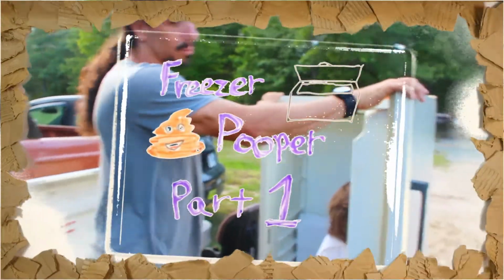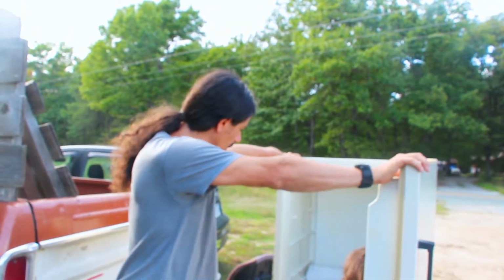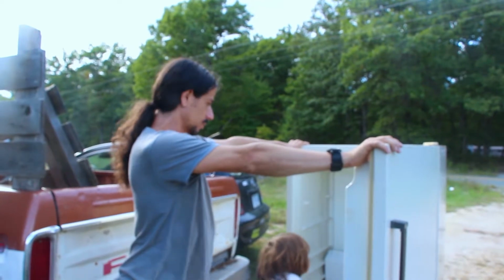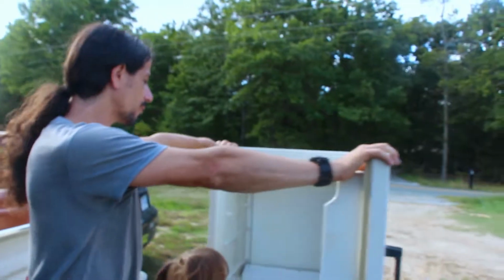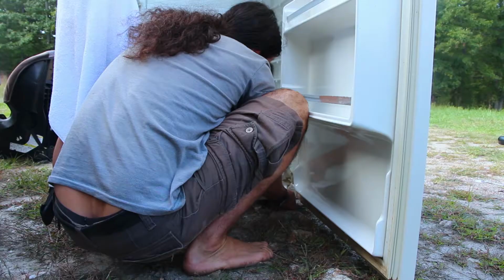Okay, so where are we bringing it? Towards the pine tree where it's ultimately going to be installed, but it just hurts my heart to think that we have to cut the refrigerant lines. What if they actually have Freon in them? Do we have to? Well, wait a minute.